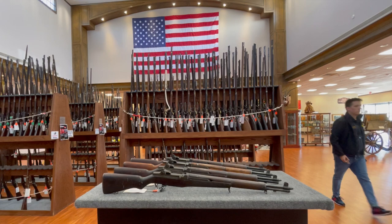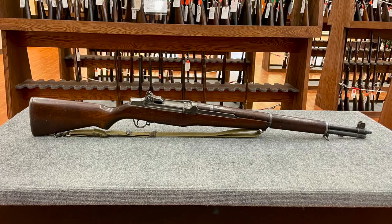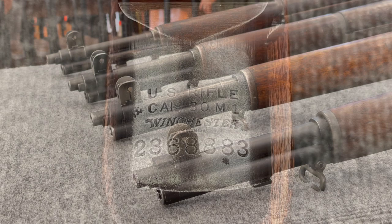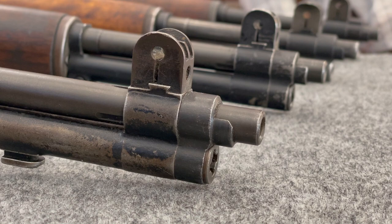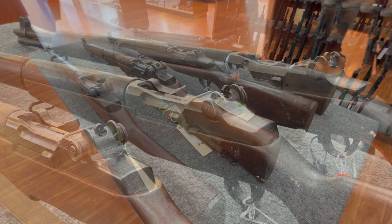Among some M1 owners, there's a bit of an obsession with parts originality, and many collectors invest a great deal of time and money in the quest to return a rebuilt M1 to its original factory parts configuration. That's great if you have the resources to do it, but if you don't, there's something to be said for leaving the gun as is. Even if the only World War II part on it is its World War II dated receiver, that doesn't indicate that it is inferior or less historically significant in any way. In fact, that rifle has been in its rebuilt configuration far longer than it was in its original as-built configuration, so leaving it alone is actually preserving the rifle's history more than pulling it apart in an effort to make it look the way it did in 1945.